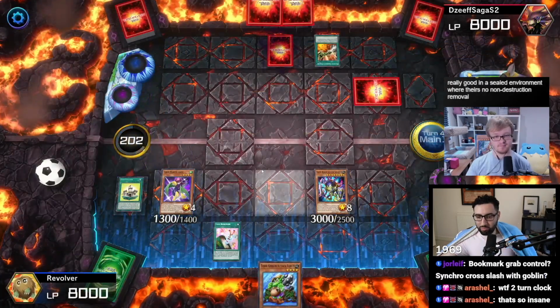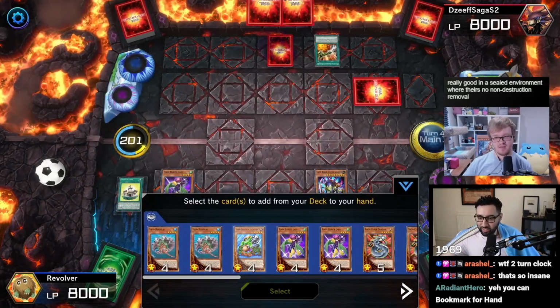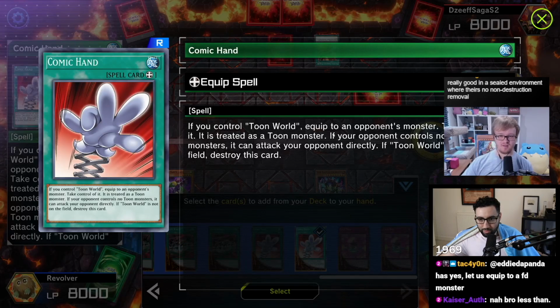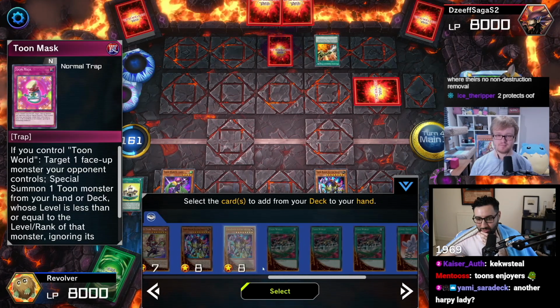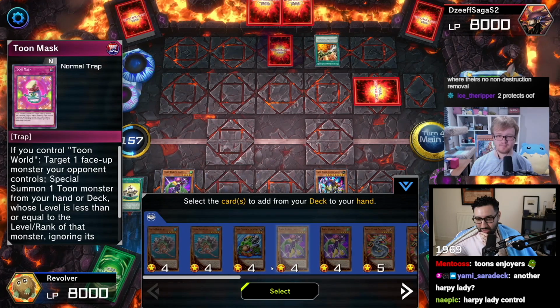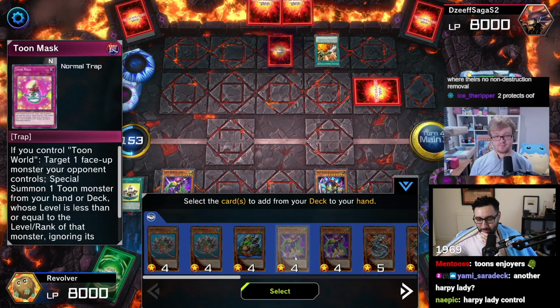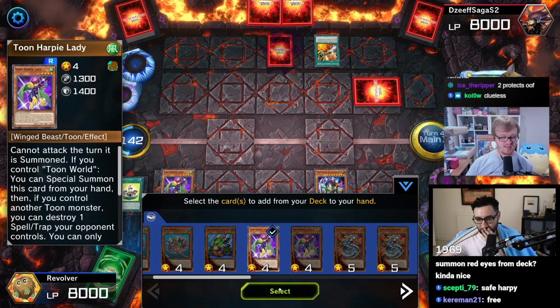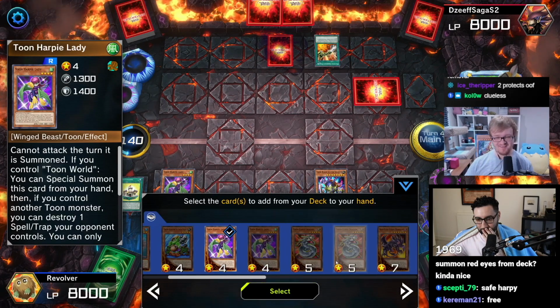Okay. All right, let's start with Bookmark. And add a copy of... Two Bookmark. This is incredible, yeah. So I'm going to safely assume that your back row is nothing, otherwise you would have used it. I think I'm gonna go for this, probably. Just use your Millennium Eye to see the back row.